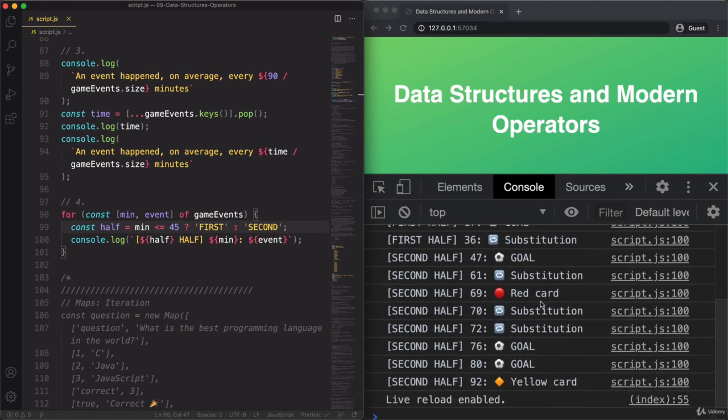Okay. So I hope that made sense. In case it didn't, then as always, just analyze the code, or you can also just ask some questions in the Q&A area. Anyway, we're now almost done with this section.